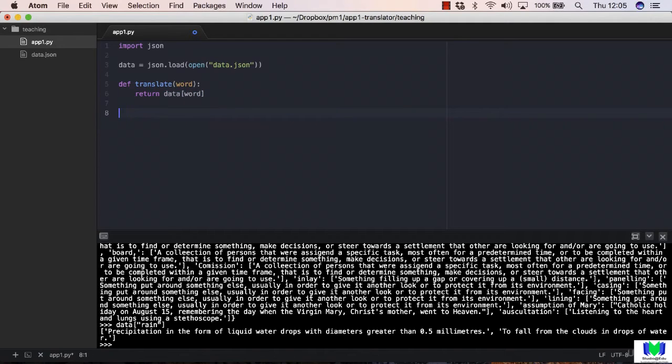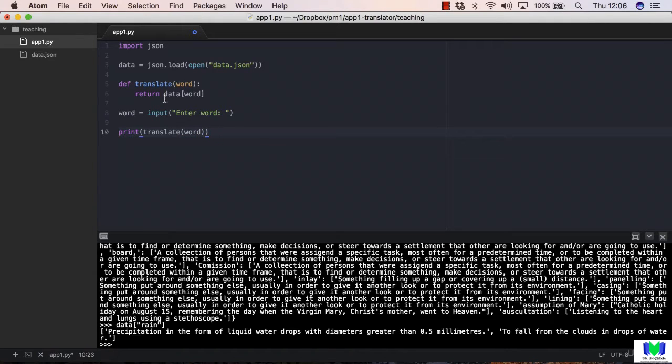That's it. And then you can either, let's say, do something like word equals rain, or you can do this dynamically by asking for input from the user. Enter word, like that, leave a space, and then all you have to do is print out the output of the function, because for now it just returns a string, but you are not printing any output. So if you want to show that output in the command line, you need to print out translate word, and that's it.